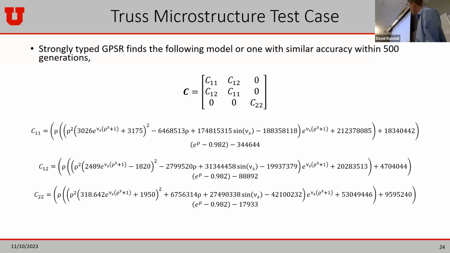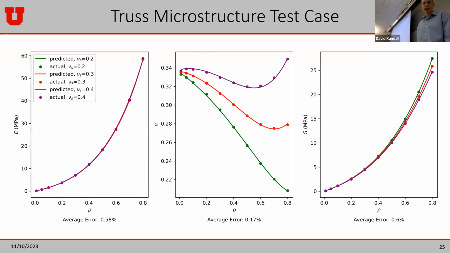We note that it follows the cubic symmetry form that we described before. Furthermore, if we wanted a simpler equation that was less accurate, we could also choose that from the population like I showed in the beginning. Just to give an intuition of how well this model performs against the actual data, I have these results here.